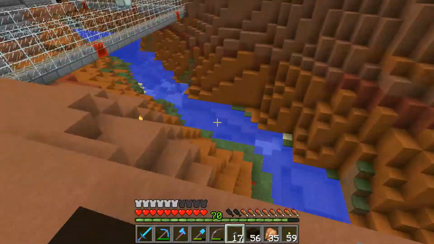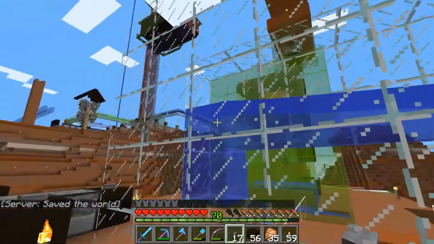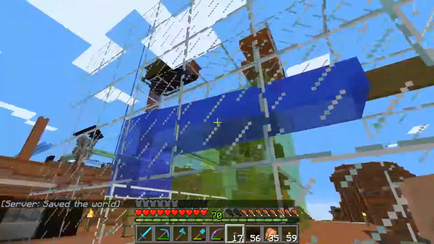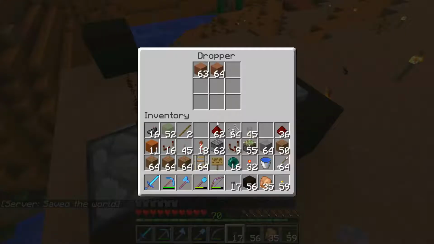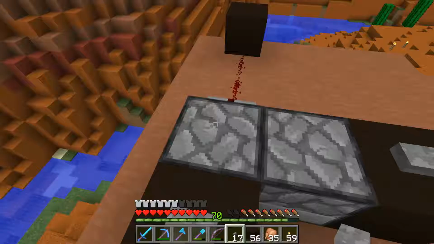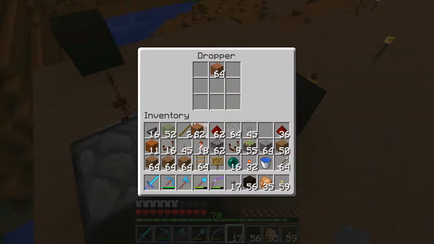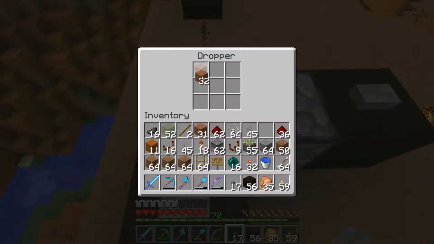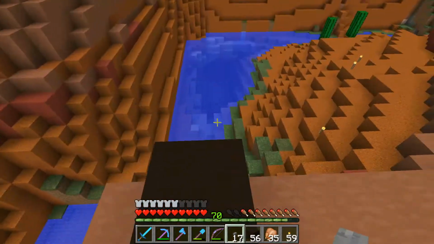Alright, so basically I'm going to have a set of tripwire hooks up in here. So every time a villager passes by, it's going to send a signal down and it's going to trigger this guy. And it's going to fire one over into here. And it's going to be like, alright, now there's one villager in there. Once it reaches, it's like 42, 41. 42 there, yeah, you just saw it. So this will light up at 42 and start powering this block.